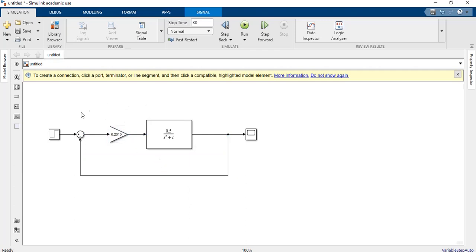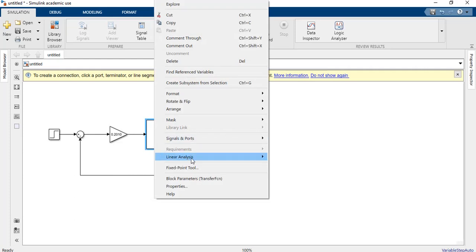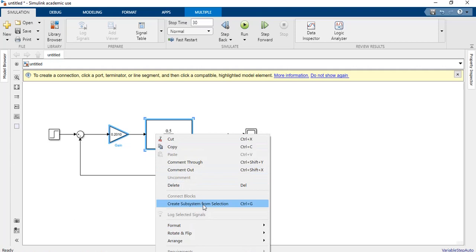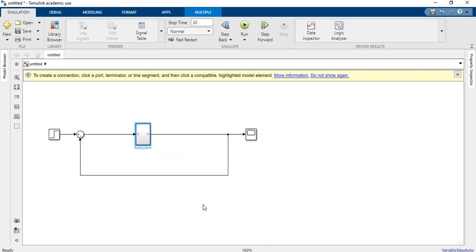Okay, since we have two blocks, now we cannot use linear analysis and linearize block by right clicking on each block. We need to group the blocks. So I can choose both blocks, and then I right click and create a subsystem from selection.